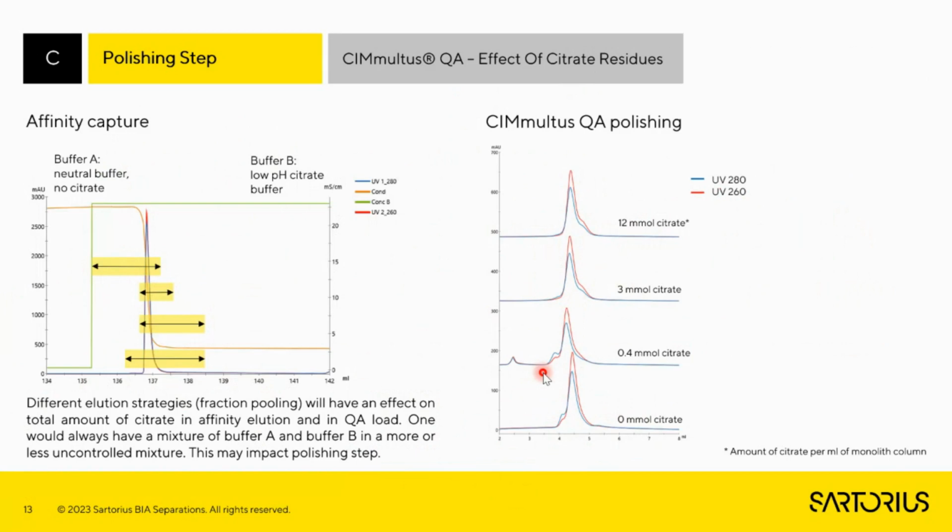So definitely our answer here is that if possible, return back to the process and change the citrate buffering system to something acetate-based or formic acid-based, which do not have those interactions and do not chelate the magnesium. Or a simpler approach, if this is not feasible, is doing a buffer exchange to completely remove those ions and then proceed to the QA.